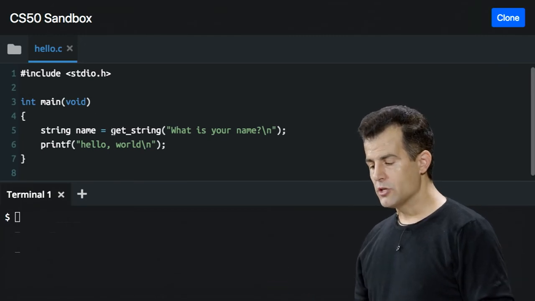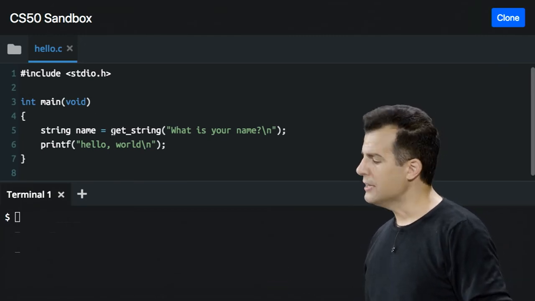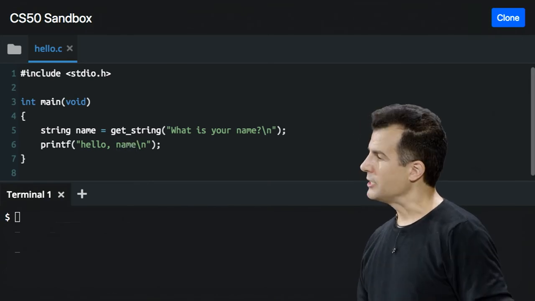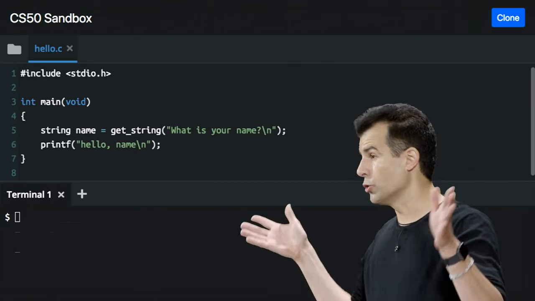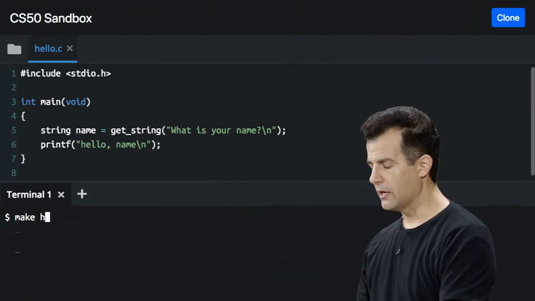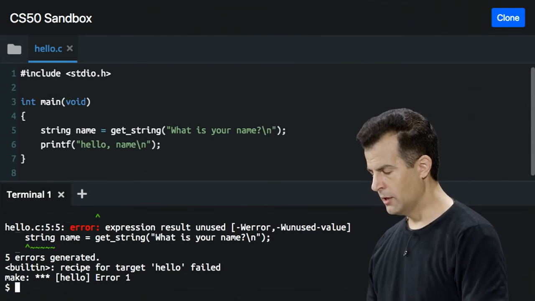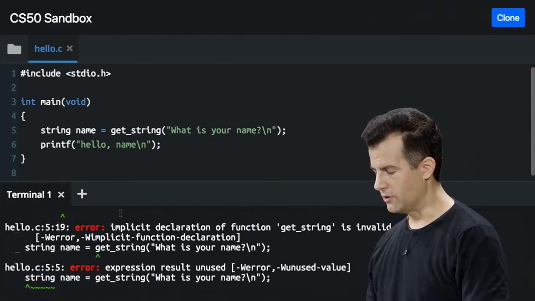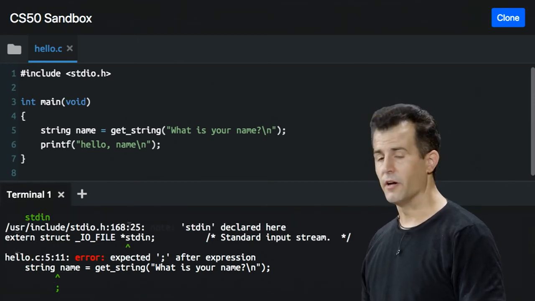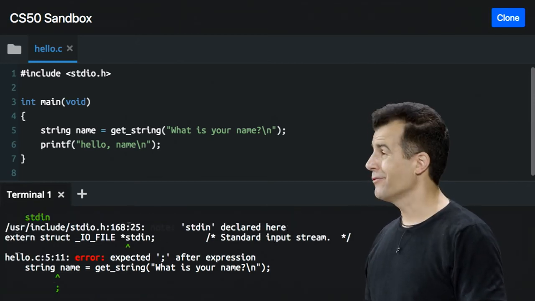Now, it's not sufficient to just store the value in the variable. I need to print it out. So let me start with this. All right, it auto-saves the sandbox, so I don't even have to go up to File, Save or anything. Let me go ahead and do make hello now. Uh-oh. Oh my god, look at all these errors already. So clearly something is wrong, as the computer is fond of telling me in red. And frankly, this is where you very quickly get derailed.